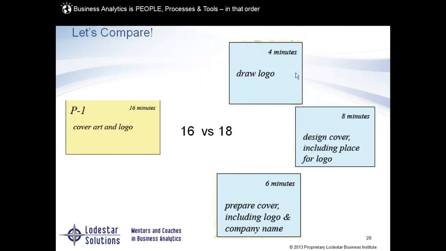So let's compare. On the left-hand side, I said 16 minutes. On the right-hand side, I said, oh, well, it's more like 18 minutes. This should not equal. On the left-hand side is what we typically do in project management. We say, cover art logo, 16 minutes, check. And then we live by that 16 minutes. Well, what if I start to draw the logo and my boss says, I don't like it, go do another logo? Well, I only have 16 minutes and I just wasted 4 of them drawing a logo that you don't like. So now I have to do another 4 minutes to draw another logo that you might not like either.